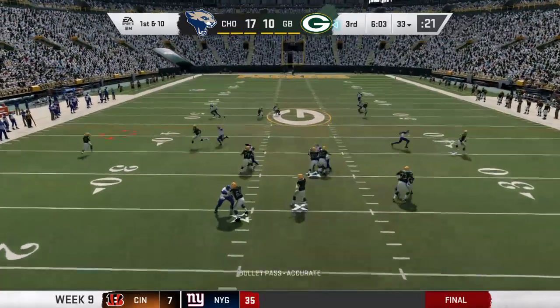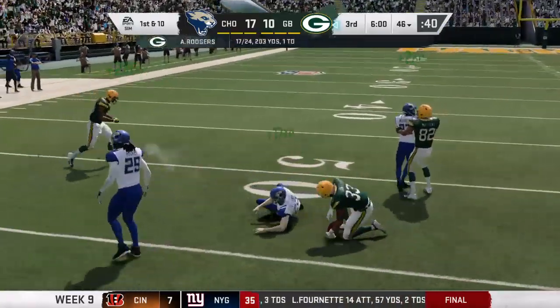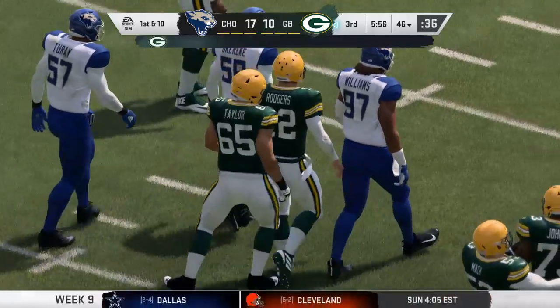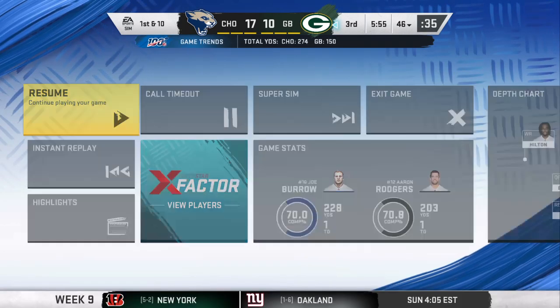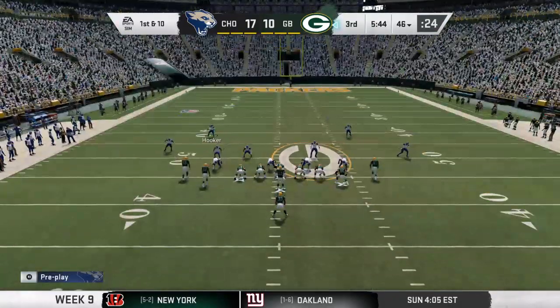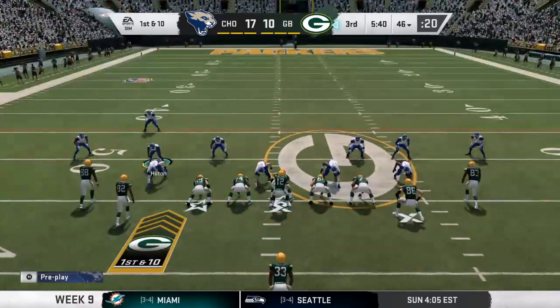Shotgun now for Rodgers. This complete to Jones. And he slips up past the 45 before being tackled. It's a gain of 12, and the Packers have the first. Everyone's got to be able to catch the football. Doesn't matter what position you play, but if you're on offense, be aware a ball may come your way.